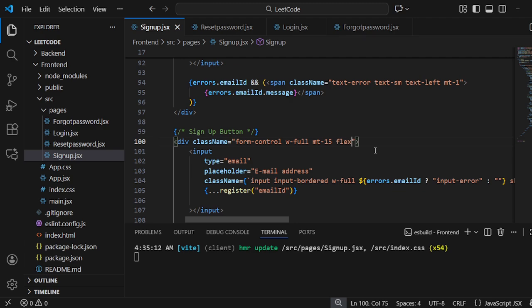So here we start the wrapper div for the sign up button, where margin from top is 15. Basically, we give it margin 15 because later we use Cloudflare validation for our sign up form and login form.